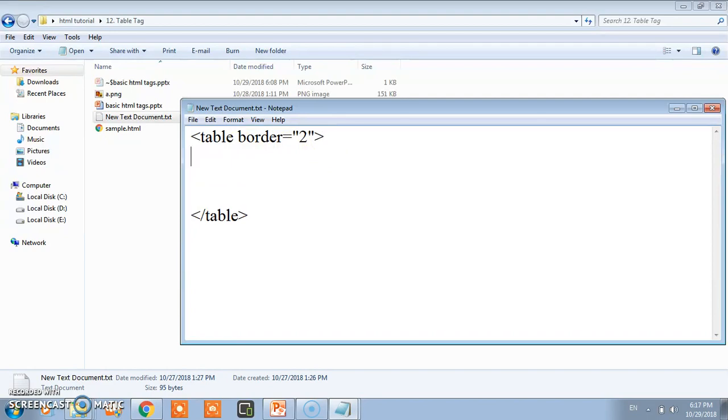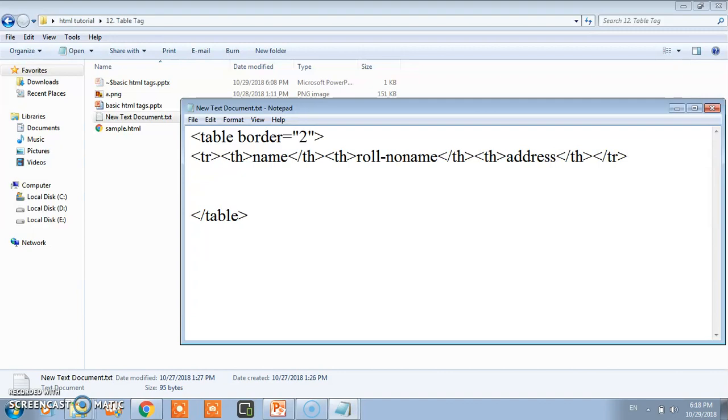After that you have to specify the first row. For that you use the TR tag. You immediately write the closing TR tag. After that you have to use which tag? TD tag for giving cell heading. TH, suppose name, closing TH. So in this way. Then I copy this for saving coding effort. Control V again. Here you change the value, roll number, and here you write address.